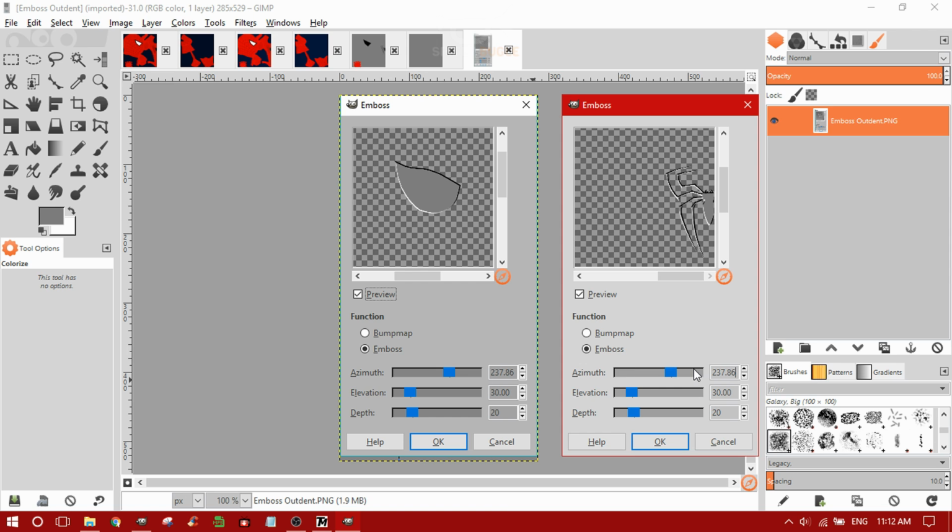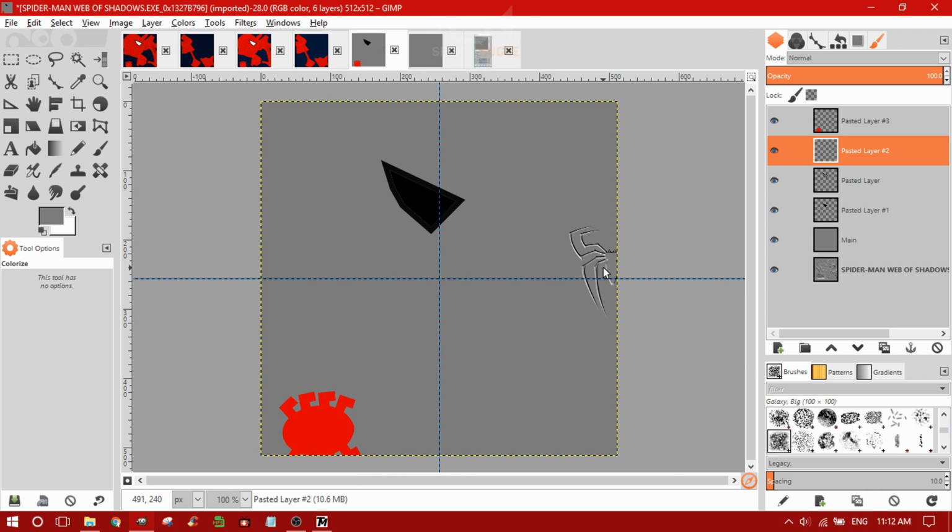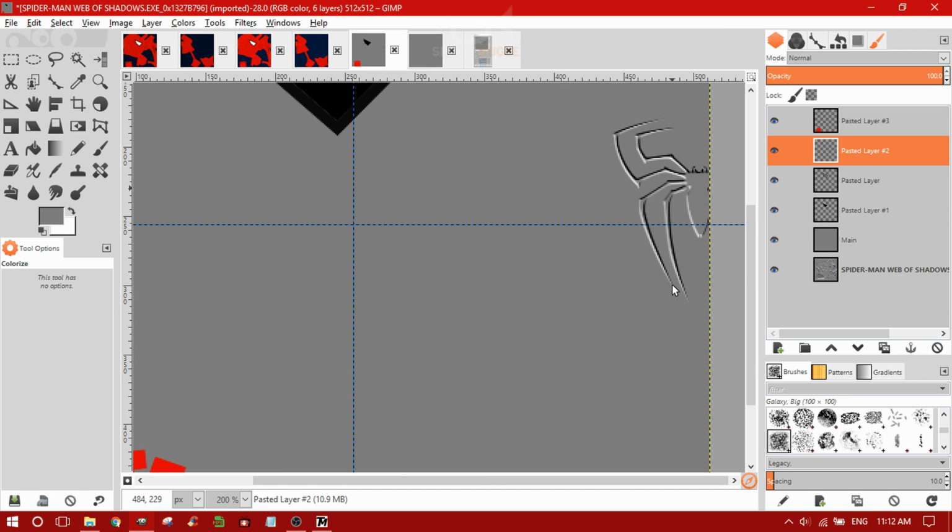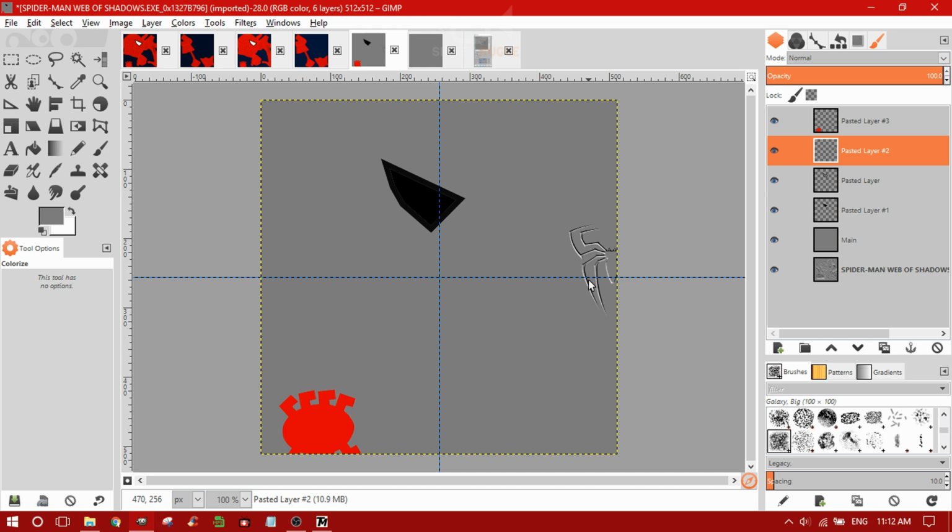This will make it stand out, and the depth controls how visible it is. As you can see, you want it nice and smooth, so you want to go for a more consistent looking logo. Go ahead and click OK, and there you go. That's what the emboss looks like. Now the game will pick up the logo and it will look nice and smooth.